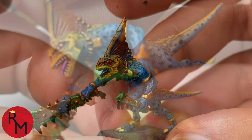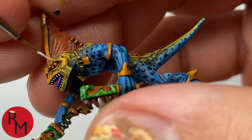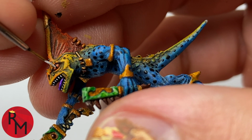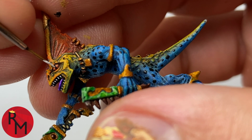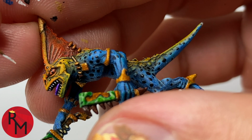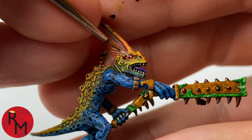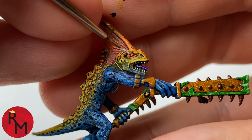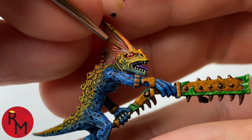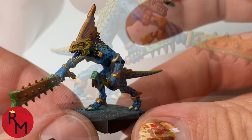We can now move on to the final stage where we're going to be adding the smallest little bit of a highlight to show that the eye has a little bit of light reflecting off the pupil. This will make it pop even more, and it's just the smallest amount of paint. I'm going to very gently approach the model with a little bit of paint on the brush, and I don't try to force it too quickly because I don't want to smother the pupil. I want this little white dot to go right in the middle, and you can see with just that small amount of paint, the eye really pops.